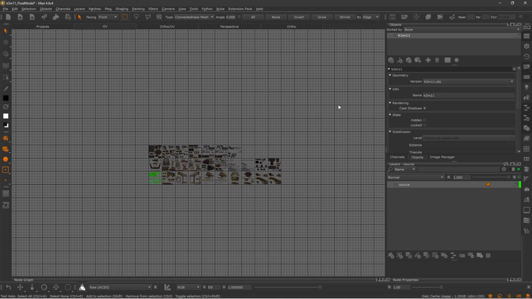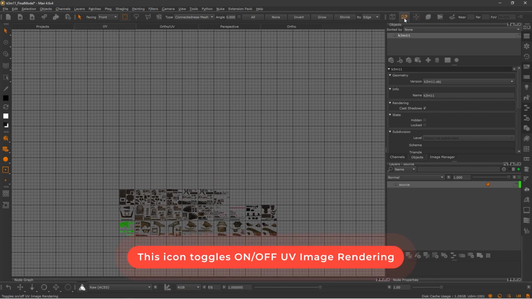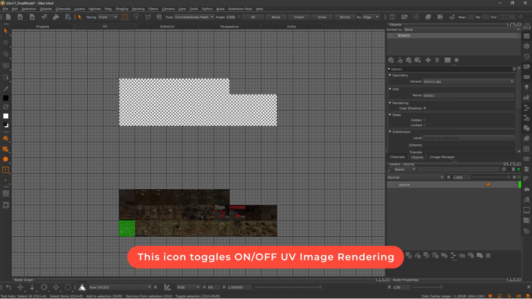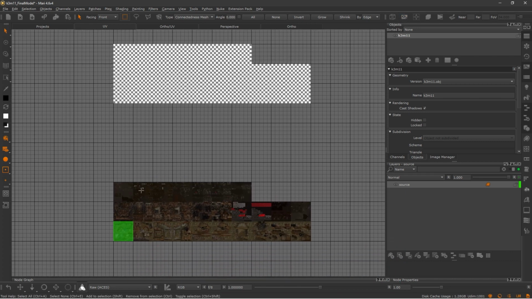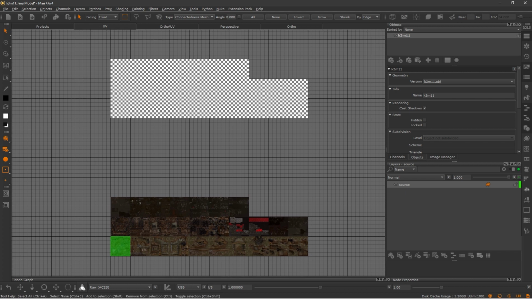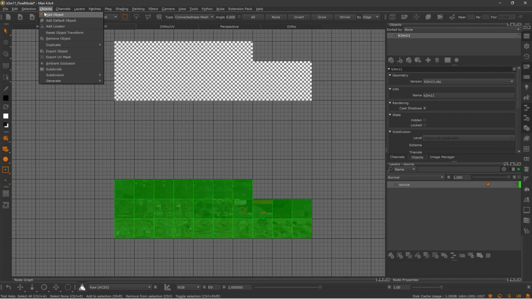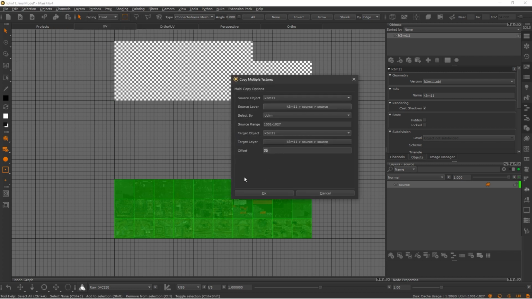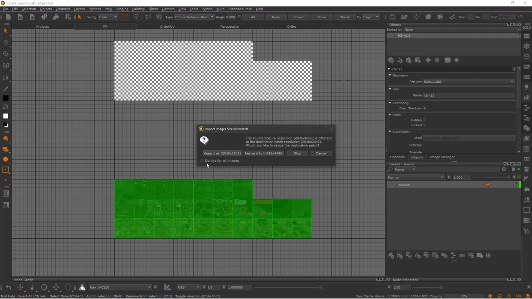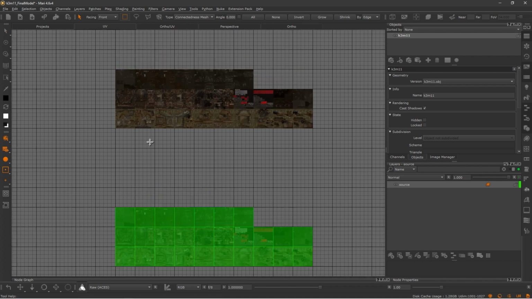If I go back here, if I click on this icon up there, we can see that it shows us the information of our textures. So I'm going to select this again, go back to my tool, Copy Textures. So this number has to be accurate. 70 is a number, and if you press OK, you can keep it or resize it. I'm going to keep it just for the sake of it.